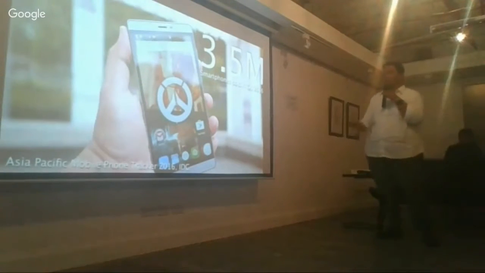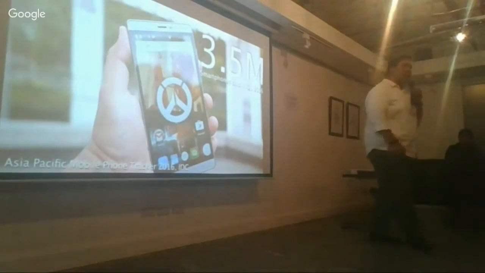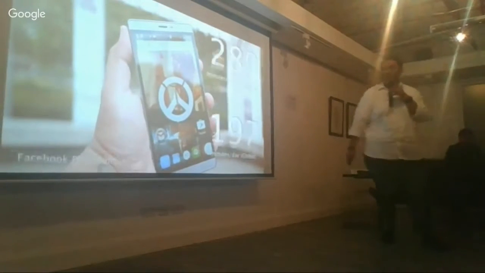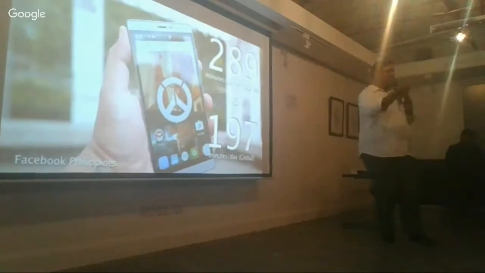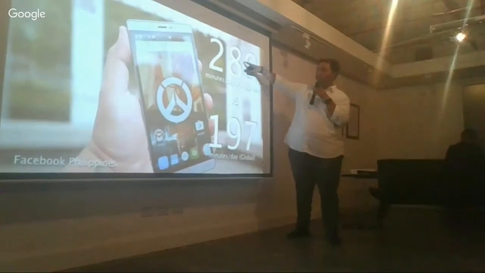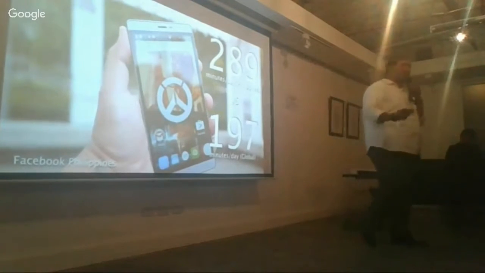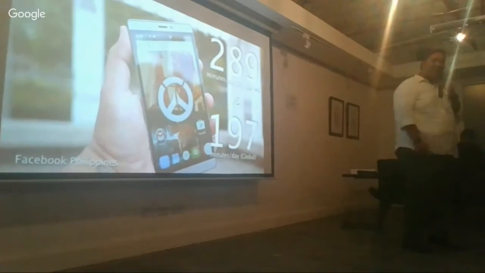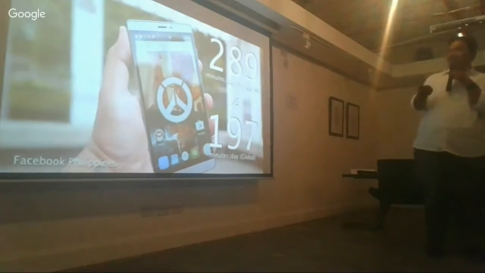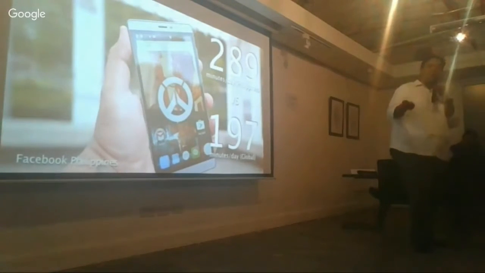Just some statistics that you might find interesting. In the first quarter of this year alone, 3.5 million smartphones were sold, which brings up the total number of smartphones in the Philippines to 40 million. So medyo madami-dami na. And in terms of usage of the Facebook app, in the Philippines it's 289 minutes a day versus the global average of 197 minutes. So kahit pangit internet natin, addict pa rin tayo. Rock on, di ba? So nakaka-aliw.